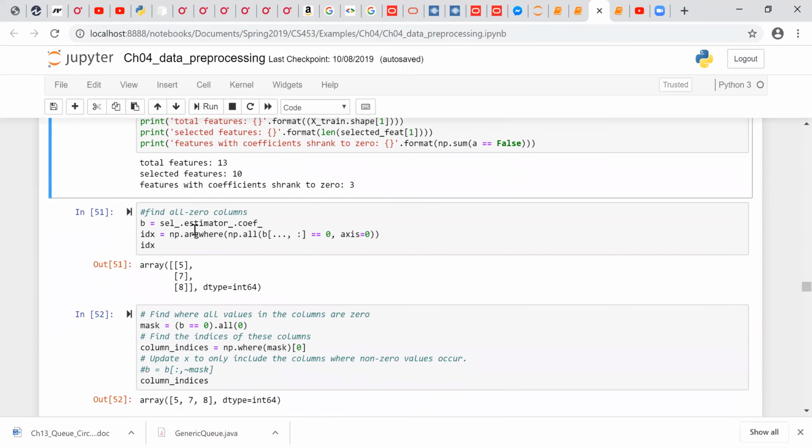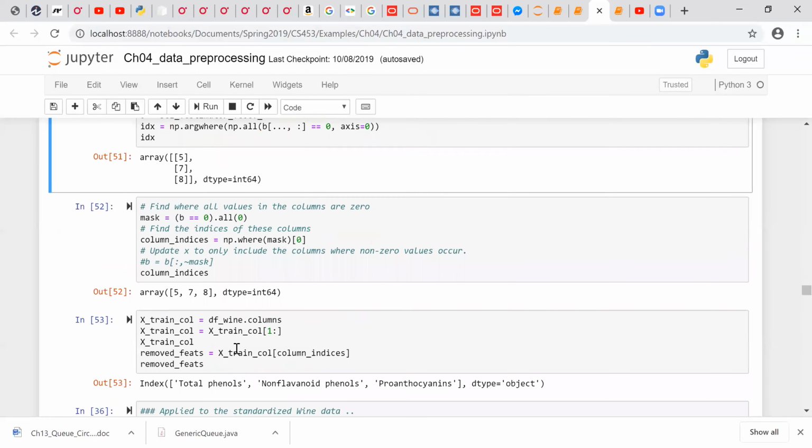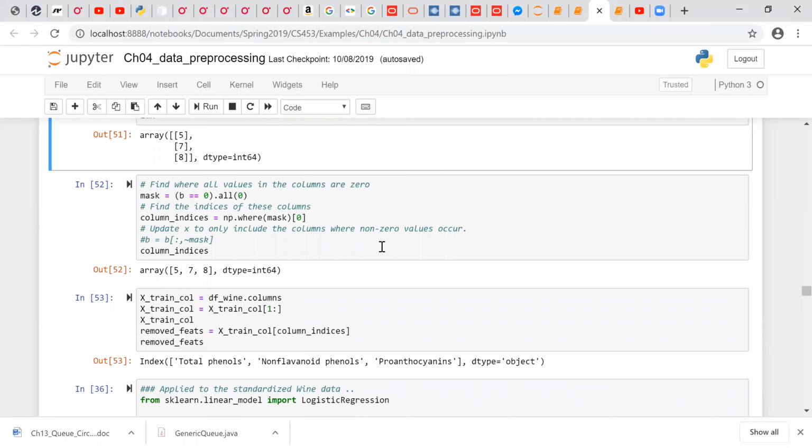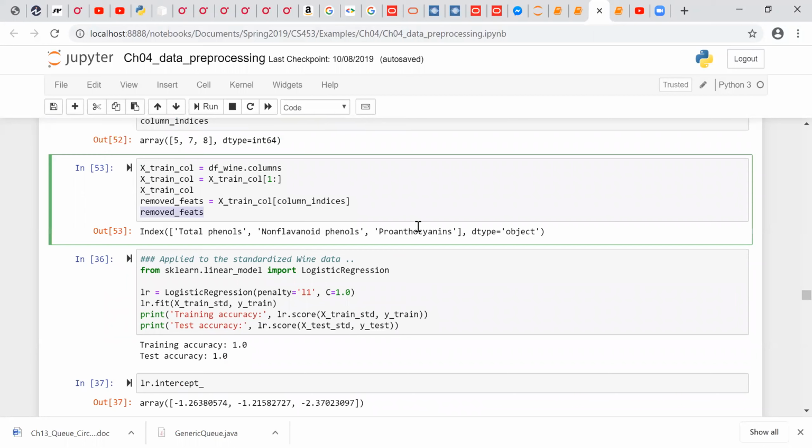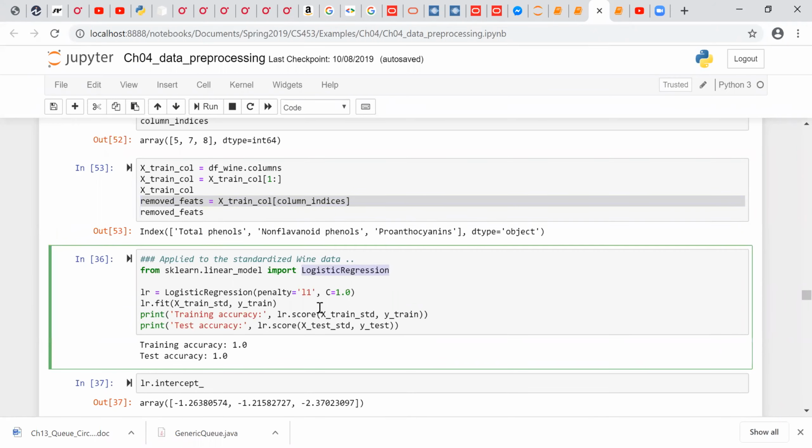Then you want to filter out the features that are not important, and here the code shows how you pick which columns to keep and which not to keep. Then you can filter out the features, and with the removed features you can further do your training, continuing to use logistic regression.